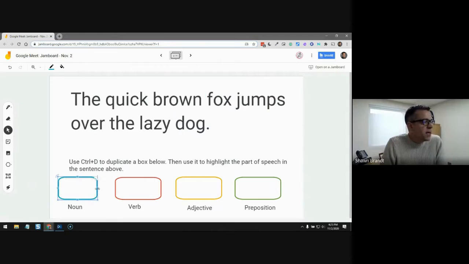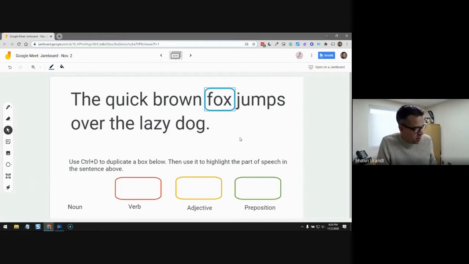So this template would have been set up something like this. They may have a few different slides with this same template, and then they'll tell their students to group up and start identifying the nouns. So a student might click this, and they might identify fox as one of the nouns, and they draw a box around that. But then they realize, oh wait, there is another noun here, dog. So what they can do is click on the box and the three dots, and they can duplicate it, or on their keyboard, if they hit Control D, that will also duplicate, and they can identify the other noun.